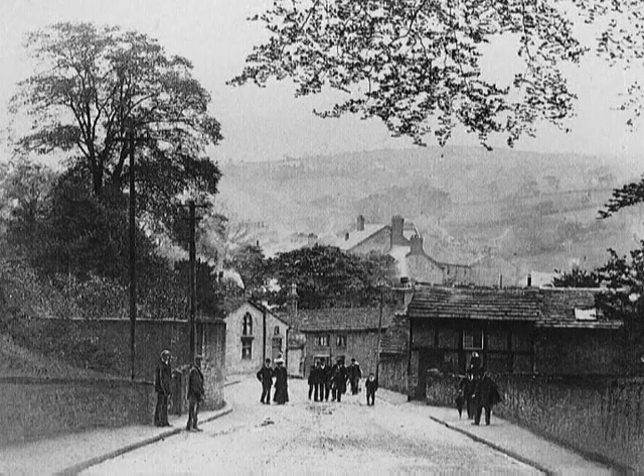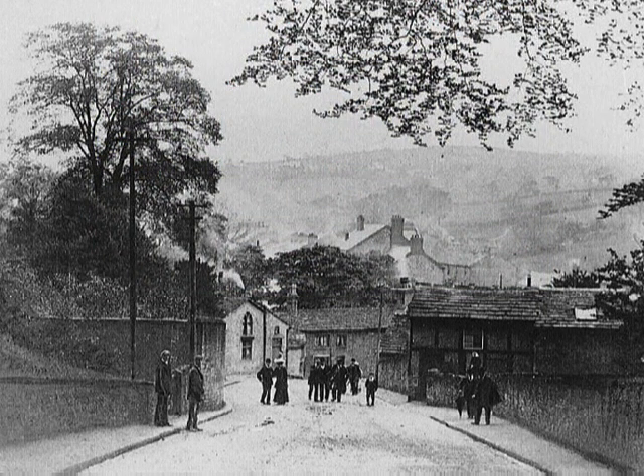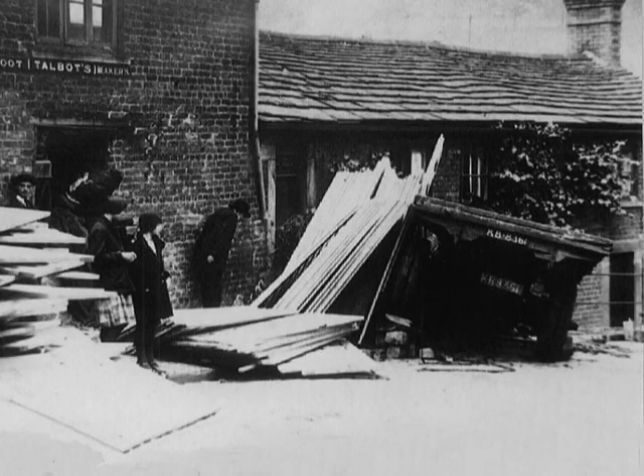On now down Bravin's Brow, looking down the hill towards Marple Bridge. On the right, just about where the car park is now, stood Dr Hibbert's cottage. From 1774, many generations of Hibbert looked after the health of Marple and Mellor citizens. Walking in the road was a fairly safe pastime in those days, but horse-drawn traffic took elaborate care when descending the hill, with the driver ready with a wedge if things looked like getting out of control. The advent of motorised vehicles, however, with their inadequate braking systems, soon put the strategically placed cottages in jeopardy. Before long, motor vehicles were regularly embedding themselves in the various buildings on the hill.